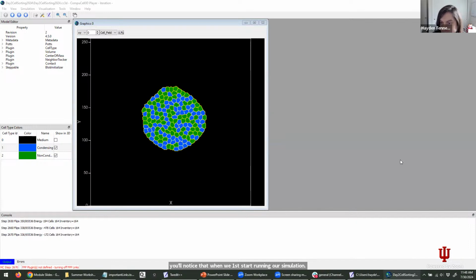so we have a good question here. What decides how many cells we start with? We will take a look at that actually in just a second. We can look at the blob initializer. Yes, okay, James already answered that. So the blob initializer determines the number of cells based on the radius of the blob and then the width of each individual cell. So it fits as many cells of that width into the blob as it can. Somebody's cells disappeared. It's interesting. Like your simulation disappeared or the cells shrank and died?